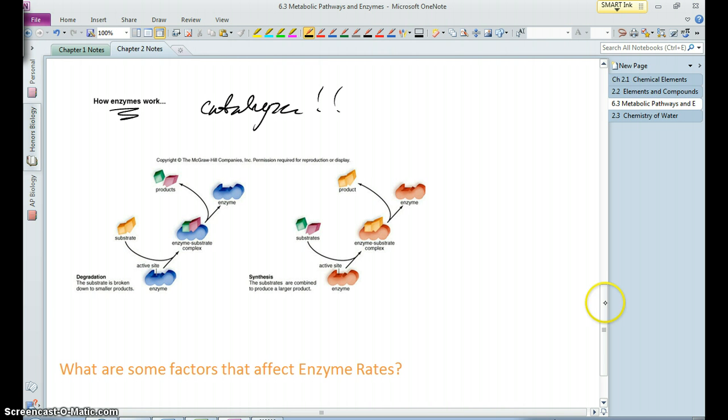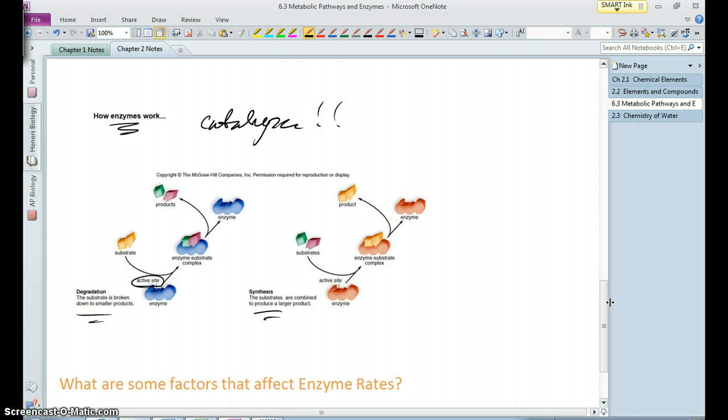Alright, so again, enzymes can break things down, they can build things up, but they do that by having what's called an active site, which is this spot on the molecule where the substrate or substrates get together, and the enzyme causes the reaction to occur, either breaking them apart, in this case taking one thing and breaking it into two, or in the case of synthesizing something, taking two substrates and making a single product. Either way, the enzyme grabs onto it on its active site, puts these things together or breaks them apart, a physical process facilitating the reaction.